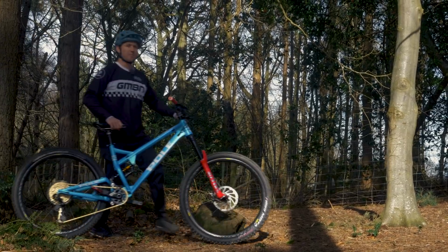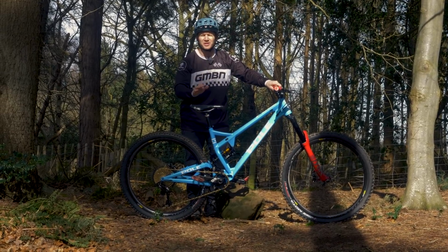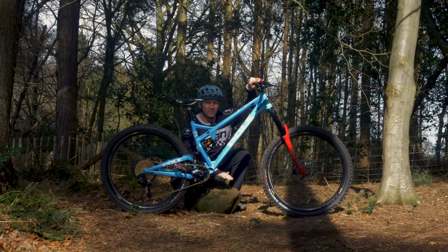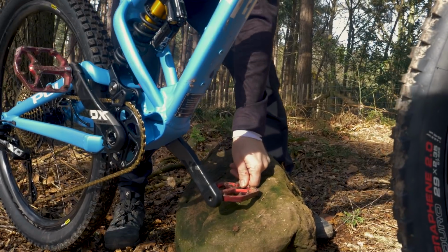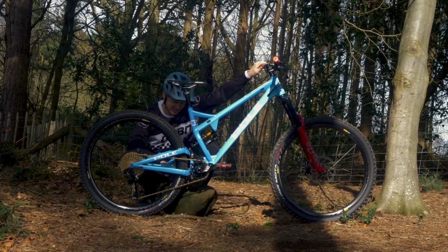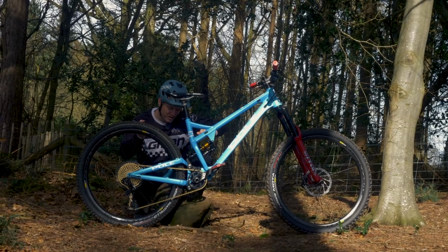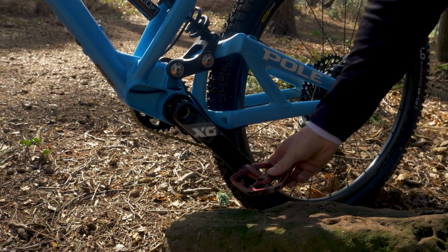This one, my friends, is called the pedal stand. Now, there's a wrong way and a right way to be doing this. You can do this on a curb, you can do this on any ledge that's higher than your cranks. Now, the wrong way is when you have your crank arm and your pedal facing forward. When you put your bike up, it's just gonna lift off like that, and your bike's just gonna topple over. What you wanna do is bring your pedal to the back of the bike, just like this, a little bit lower than flat. Push your bike against it, lock it in with the drive, locking the back wheel up, locking your pedal into the rock, and voila, your bike is stood up.